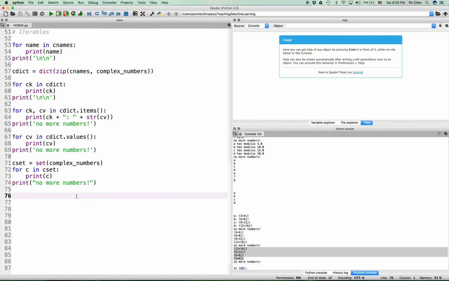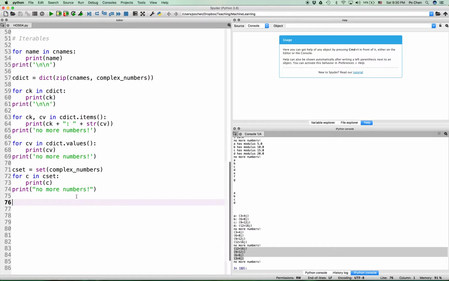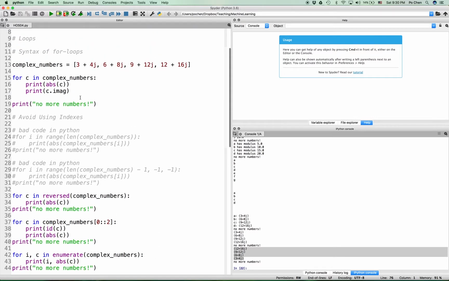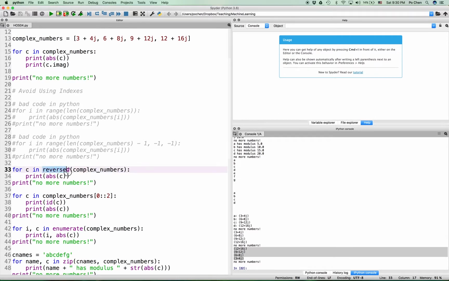In Python, many functions take iterables as inputs and return iterables as outputs. The range function, reversed, enumerate, the zip function, and the slicing operation all return iterables.